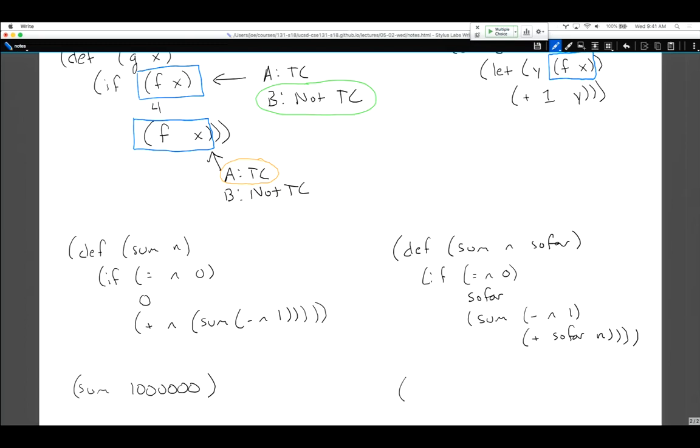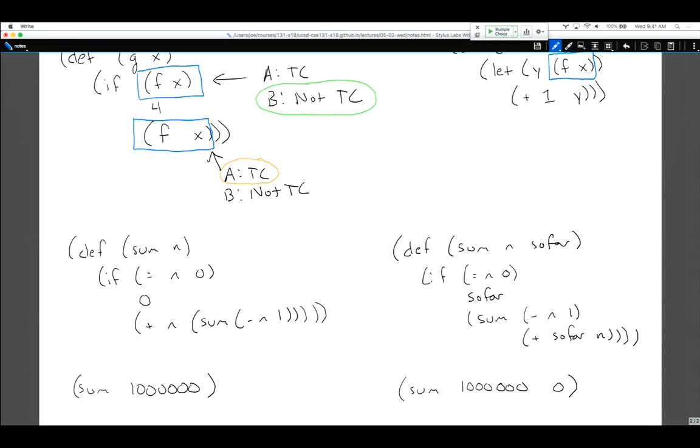If you implement tail calls, you're not required to implement tail calls for your programming assignment, although we're happy if you do, but it's not required. If you do it in this style and have tail calls, this will actually use a constant amount of space. It will use whatever space it needs for the local variables it figures out for sum. It'll use the space for n and so far. It'll simply use those 6 or 7 words of space and act like a while loop.